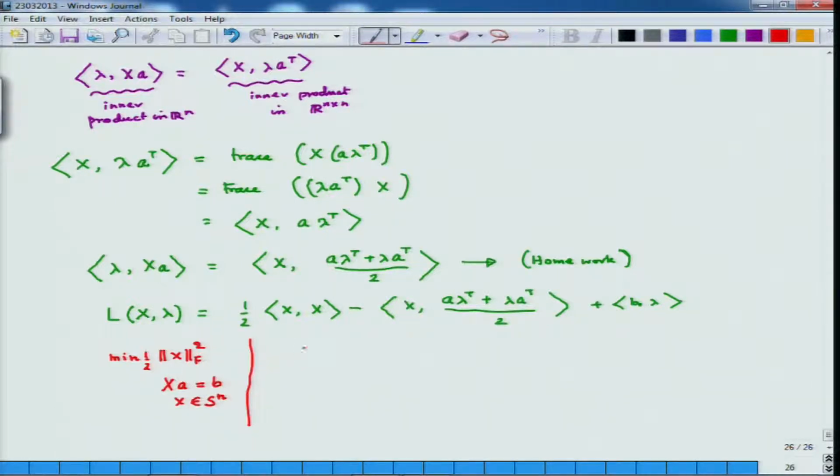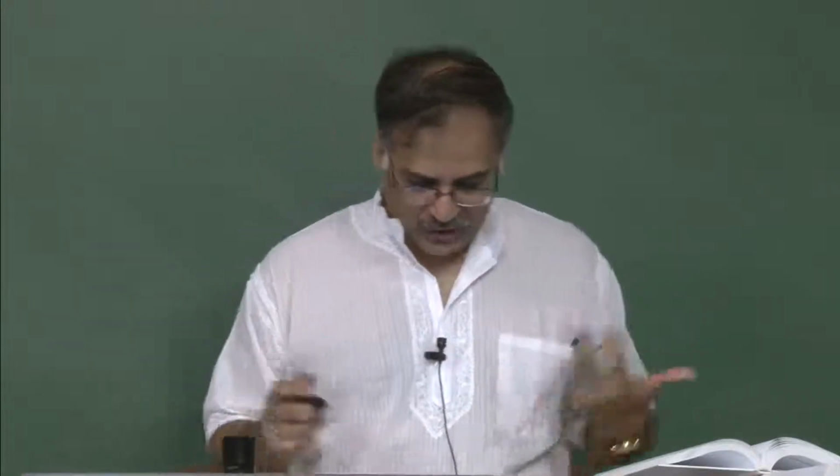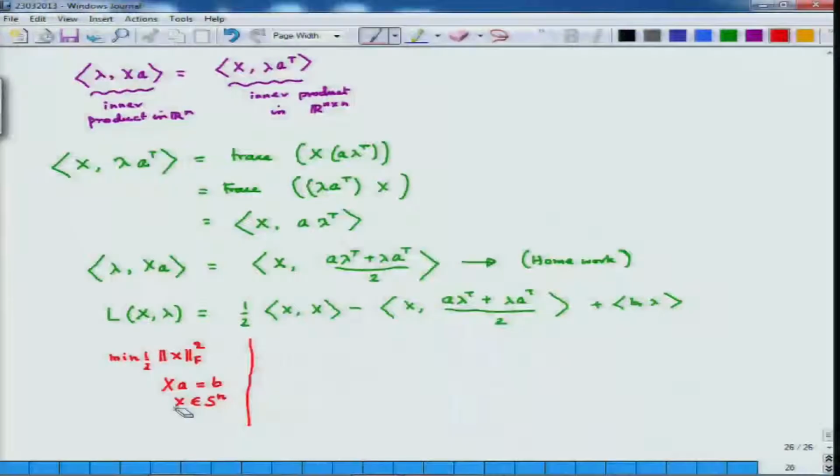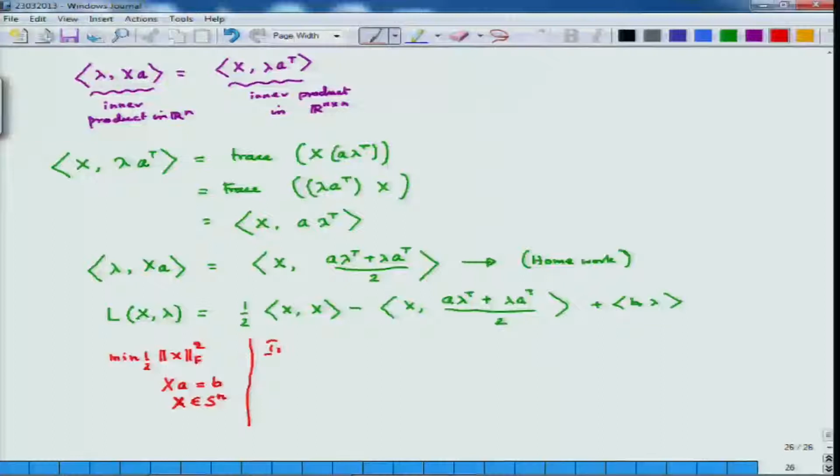Note that basically my Sn is just like your Rn, the whole space. So the normal cone to that whole space is actually 0. We are minimizing some inequality constraint problem. If I put the whole thing in Sn, I do not need to bother to put this constraint, I know that it is in Sn only, my problem is in Sn. I am looking at the whole thing from the matrix perspective. So in Sn, this is the problem I am doing.